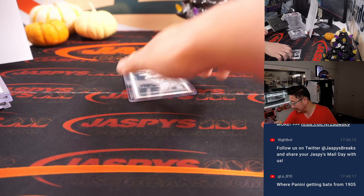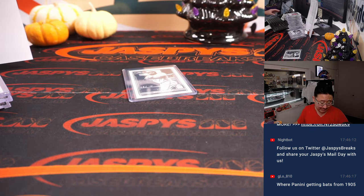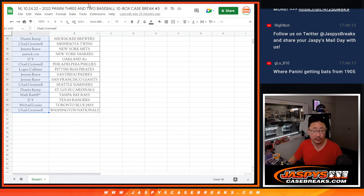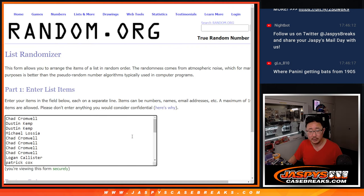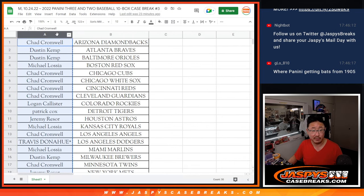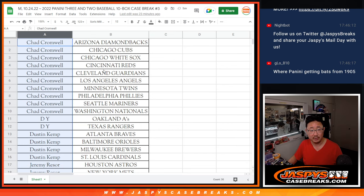And there you have it, boys and girls. Time to give away a couple of boxes and that Mule Suttles card. Let's flip back to the list — everyone's got a chance at the extra card. Everyone's names go in, and if you bought or won at least a couple of teams, you'll get entries. Chad has 10 teams — that's five entries.